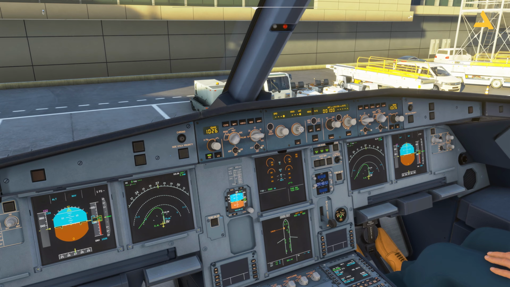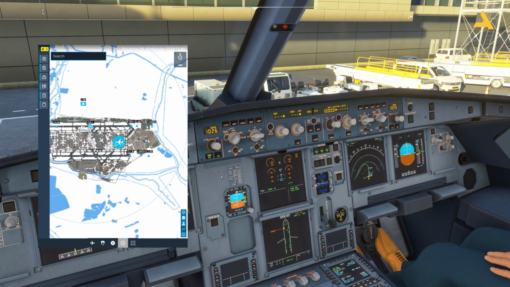But you can always take it from the managed mode to the selected mode. 2 modes. Once I will be doing this autopilot tutorial, I will just tell you how to use the managed mode and the selected mode. So now it's in the selected mode, you can set the speed. Similarly for the heading, you can do this, and that's it. So flight director is there. Set the altitude. Let's set it to 10,000.